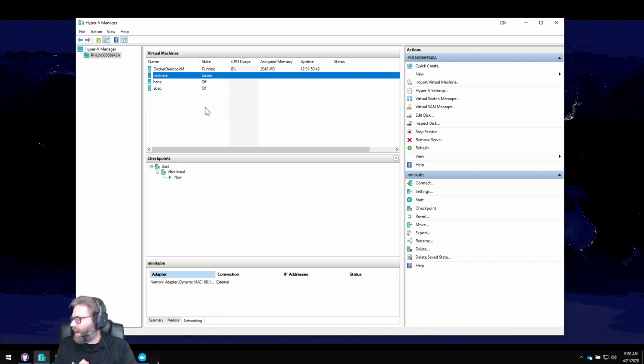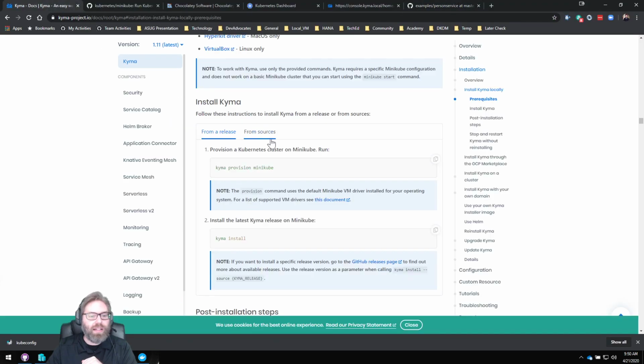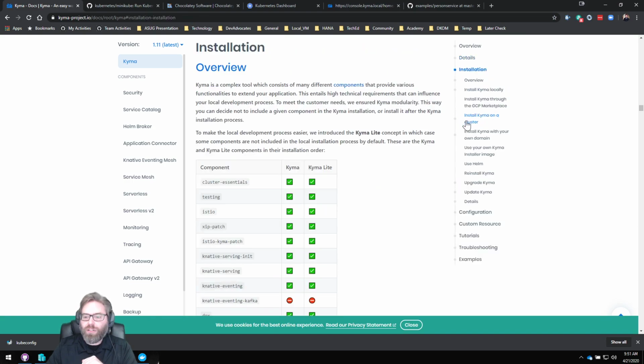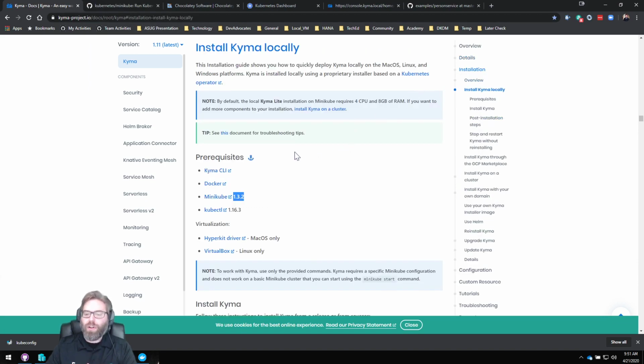A simple question, looking at everything installed: what size of computer? Very good question. That was at the very beginning. It was here on the screen, but maybe I didn't call it out. Let me show you. If you go to the Kyma project, installation, install Kyma locally, if you're going to install Minikube and Kyma, and it does a light version of Kyma, then they recommend a 4-core CPU and 8 gigs of RAM. And that's what you get by default if you do the base configuration.